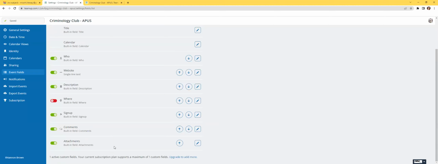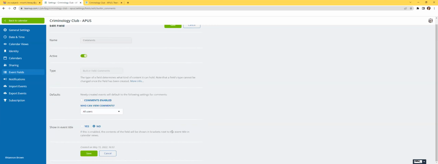So let's say we're going to plan like a potluck, right? And we want people to bring certain things. Well, that's a great use for the comments because people can sign up and say, I'm bringing bread or I'm bringing fruit or I'm bringing whatever. Or you could also have it specifically in the different sign up sections. Like you can create different sign up options. But honestly, the comments do the job.